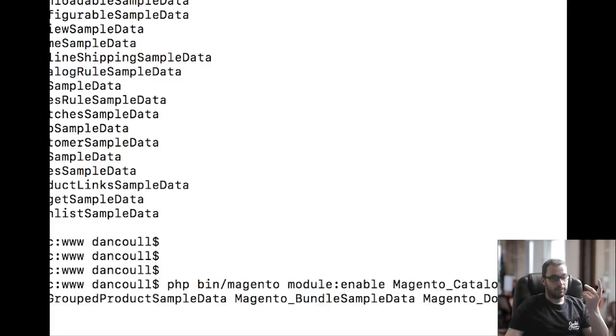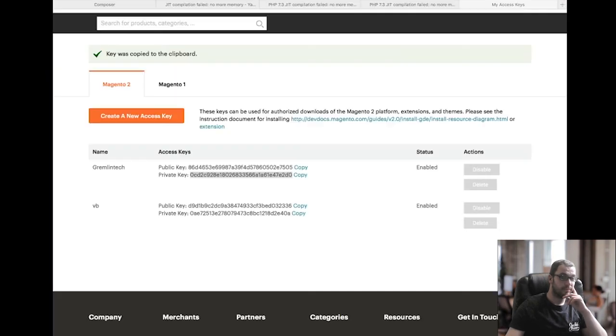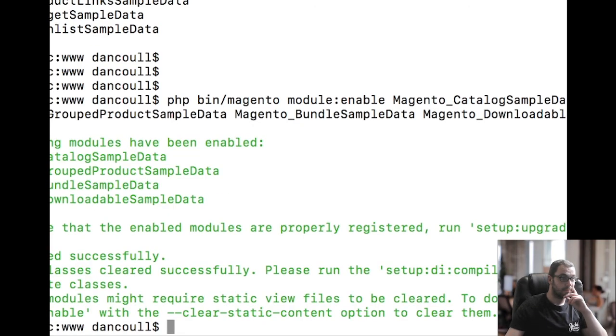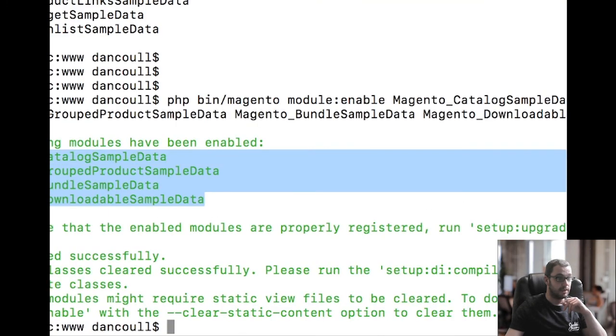If one module is dependent on another and you're trying to enable one without the dependency, Magento will throw an error at you to say you need to install this module and this module to allow module A to run. As you can see, these modules have now been enabled.